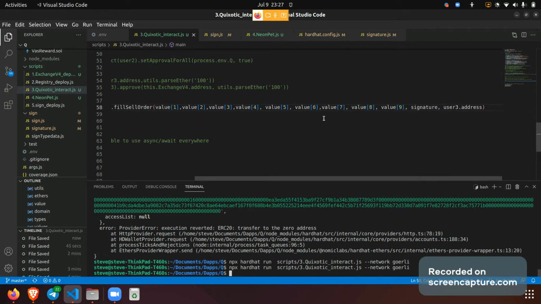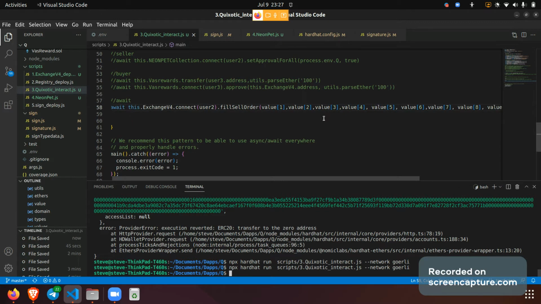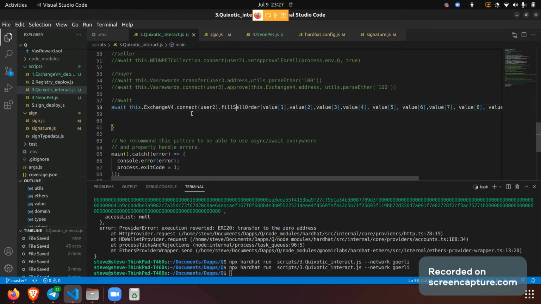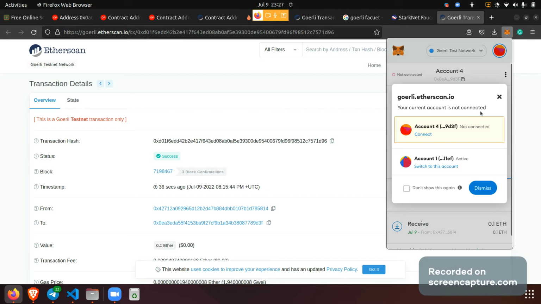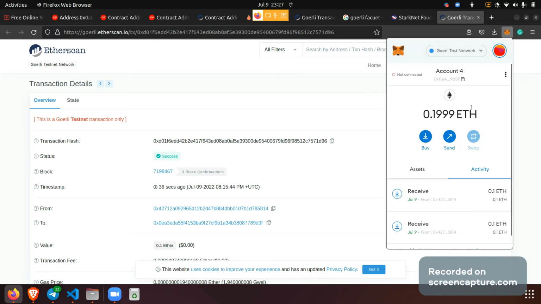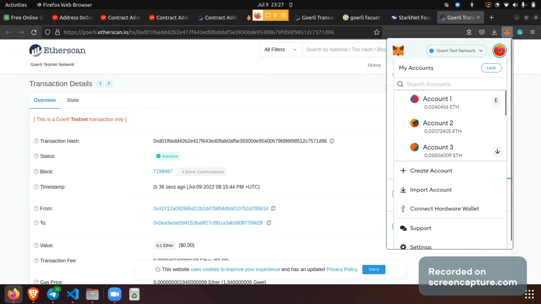And it has been successful. So that's how the hack was successful. Now we can go and check the tokens of address 3.